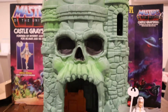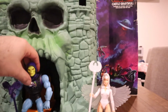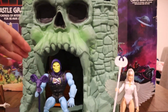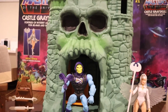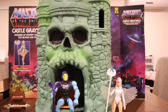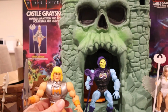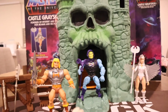So as I mentioned, really awesome playset, an absolute must in my opinion for any Masters of the Universe collector to have. And I think it's just going to complete your set really well. I can't wait to get my Panthor and Battle Cat in front of this as well, and the rest of my figures from the Origins line. And just get this on display because it is going to look absolutely wicked.